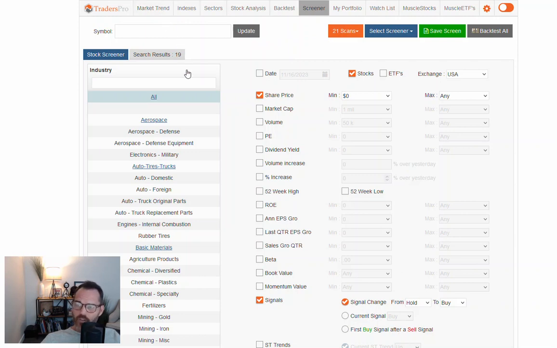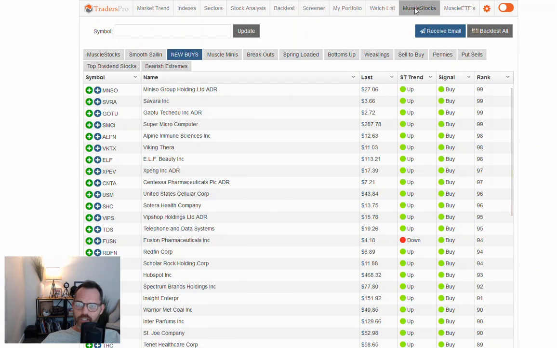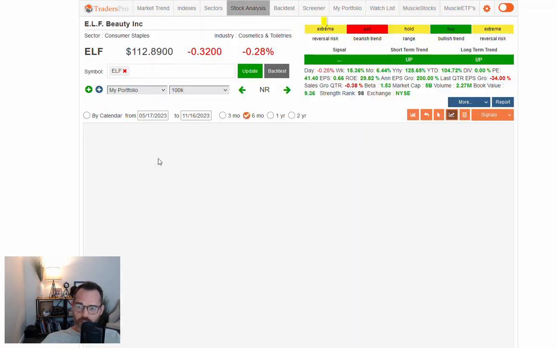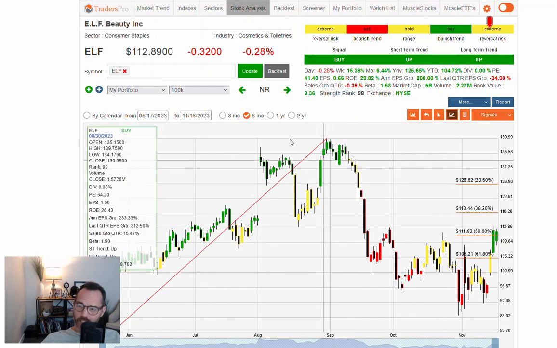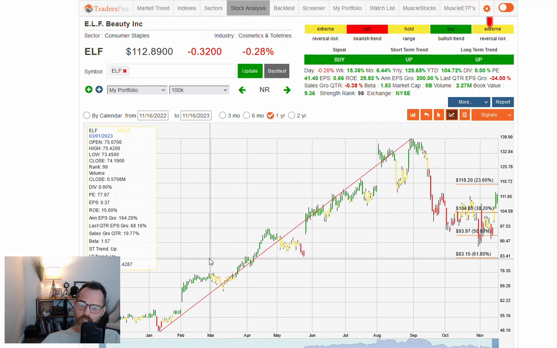In terms of looking for stocks, we also have a reversal pattern strategy. I won't get into that, but ideally, if you're looking for a tool to find the best stocks as they're moving at certain times, we have the muscle stock scan. These are predefined scans as well. It pulls in the stocks that are starting to move, that have new uptrend alerts. For example, ELF has been a really high flyer. It's been moving up. It had a pretty deep retracement, but now it's starting to turn that corner and start to move back up.